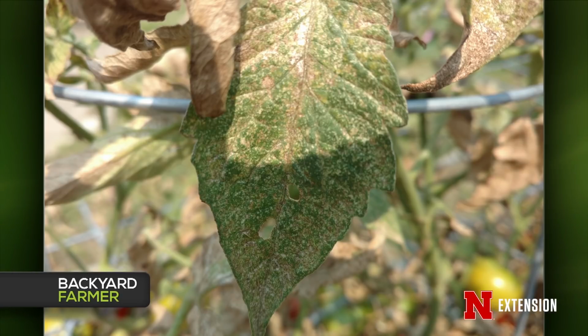Well, if you can stay on this picture right here, we might have a couple clues. We'll talk a little bit about tomato disease management in general. But on this one, Jim, that almost looks like it could be spider mites. Many times in a raised bed situation, if it was really dry or warm, that would be conducive for spider mites.